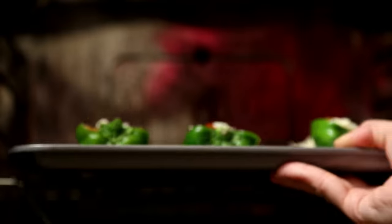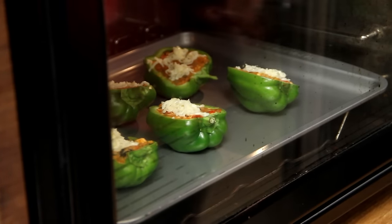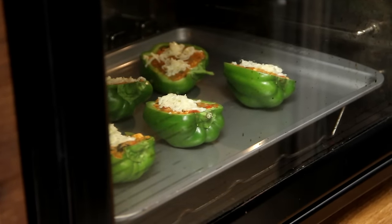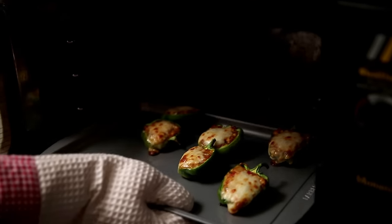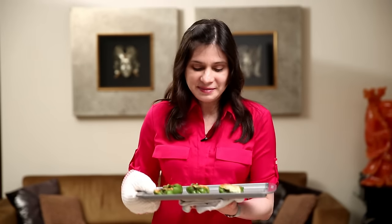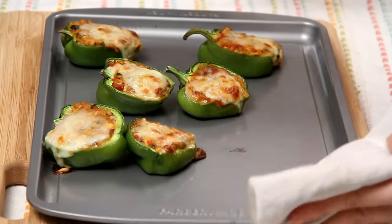These are ready to go in the oven. These are beautifully baked and out of the oven. And you can see the beautiful cheese melting all over the capsicum. And they are ready to serve.